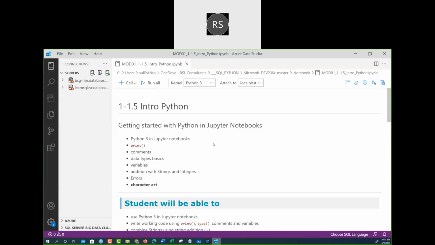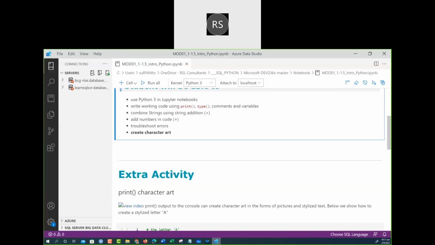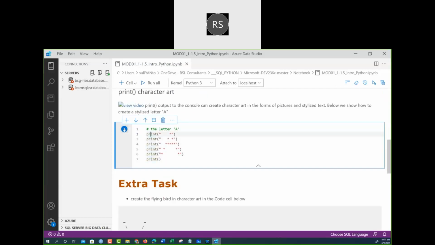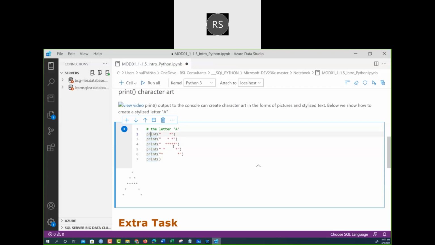The last topic is about printing character art. What is character art? It's basically printing like an A like this. This is A. This is character art. I see here L. Okay, that's not very important.